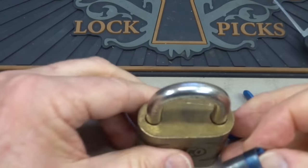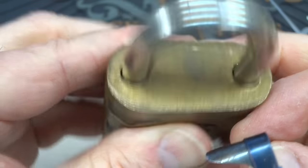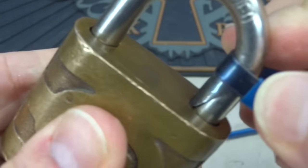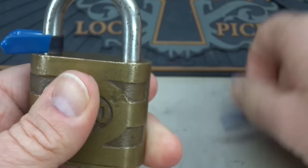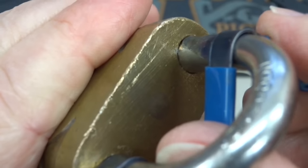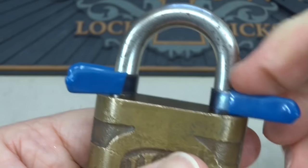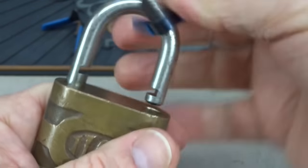We're going to find the one with the narrowest gap first. The one on this side is a little bit thicker, that one's a little narrower, so I'll shim this side first. We're just going to slide it in and rotate it back and forth. Got that shim. Then we'll grab another shim and go after this side — he's going to be a little more difficult. You look for the opening and slide it in there, then rotate it around. Now you notice it didn't open — that's because the shims are wedging in there. You know they're all the way down; they have to be depressing that spring-loaded pawl. So we just pop it open, pull your shims out, and there you go.